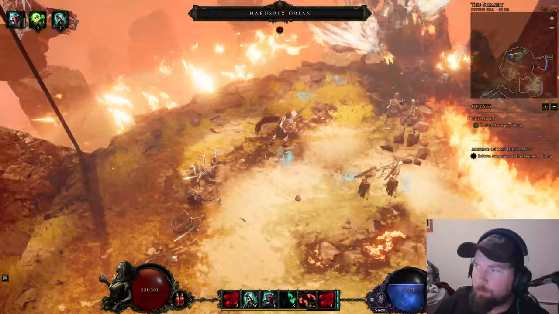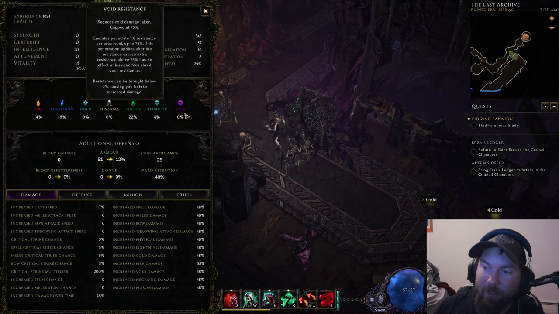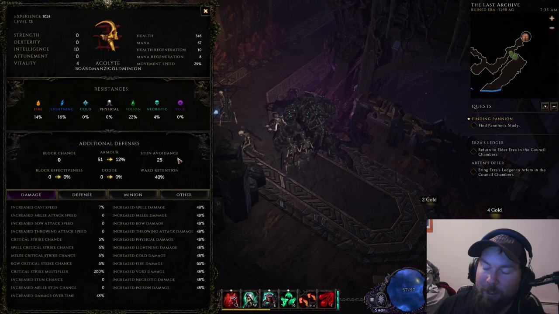Alright, travelers, we are now level 13. At this point, just continue on with your resistances in chapter 2 that we're going through right now. Void is the main thing that you're going to want for resistance, so if you're having any survivability issues, make sure to get some void resist on 1 or 2 pieces of your gear, as well as getting that health up.